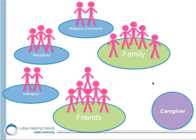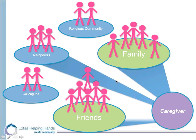So as you can see, private community websites really were created in order to support the caregiver and family who were primarily coping with a medical crisis, caregiver exhaustion, caring for an elderly parent. Typically, what happens in that situation is the caregiver is overwhelmed by wonderful offers of help from family, friends, neighbors, people from their religious community, colleagues at work, all those very well-meaning folks who want to come around and offer help. They want to deliver a meal. They want to provide a ride to a medical appointment or provide an extra helping hand as it relates to childcare or other things related to the home.